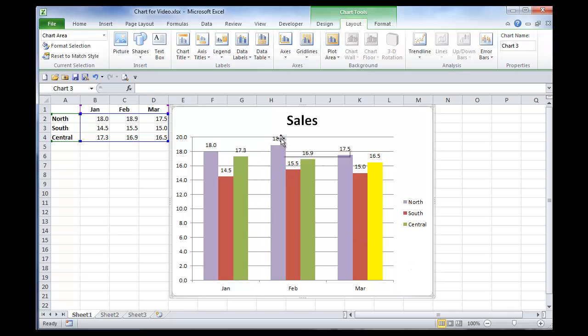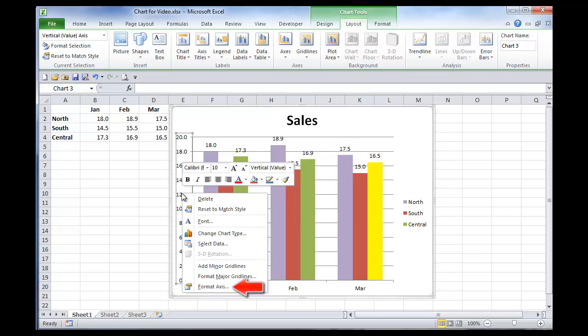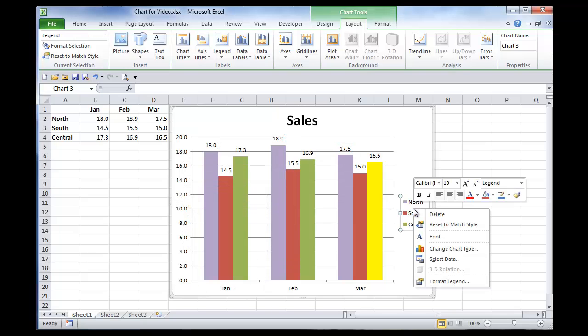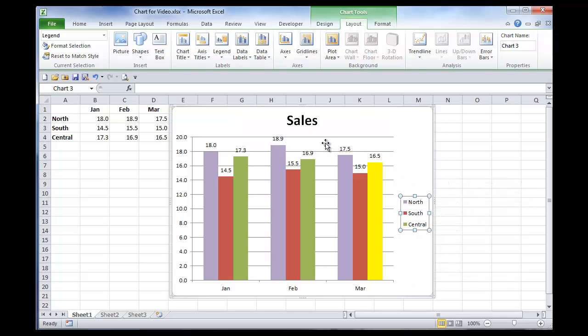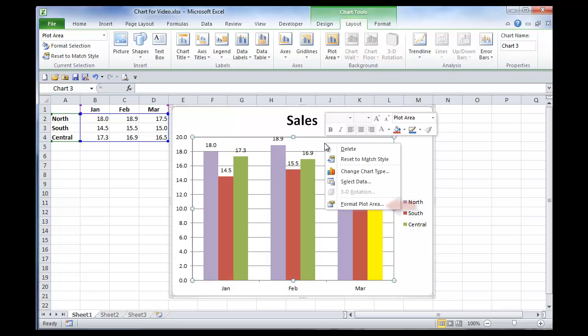You can right-click on the data labels to format them, and the same with the axis or the legend. If you need more colour in your life, right-click anywhere in the background to format the plot area. I think having the background in colour is probably a step too far, but hey, it's your chart and your ink budget.